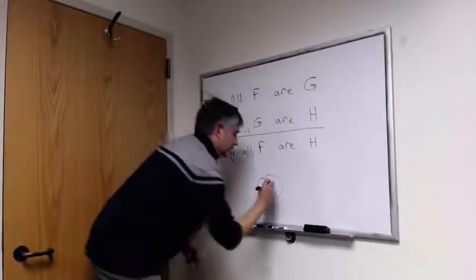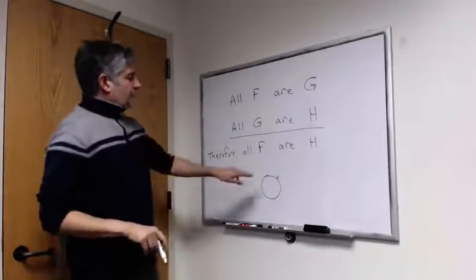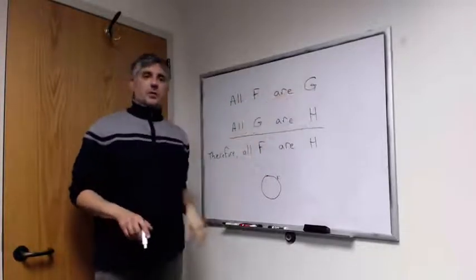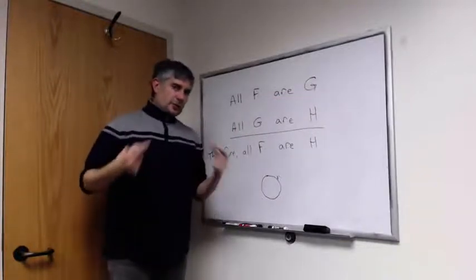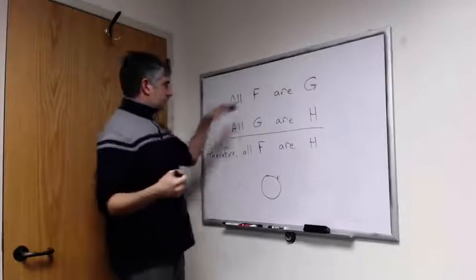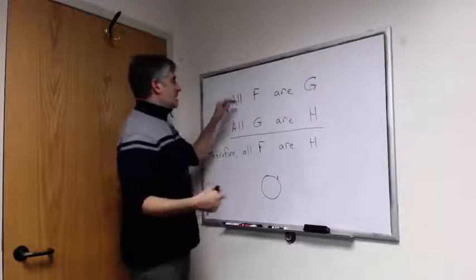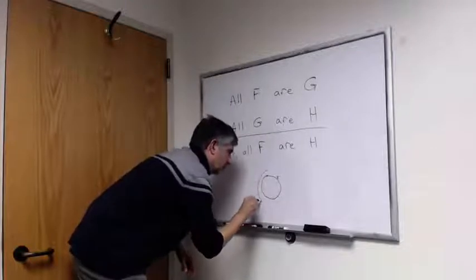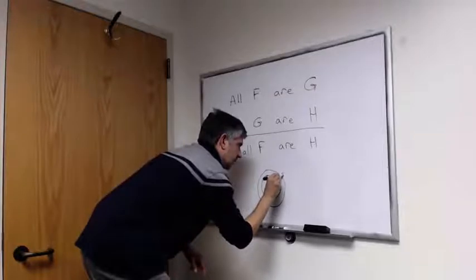So this first category we've called F, and it's represented by that circle. Now if everything in that first category is also in the second category, then if we use a circle to represent the second category, the circle that we use to represent the second category has to be at least as large as the circle we use to represent the first category, because it has to include everything in the circle that we use to represent the first category. So we could draw a second circle to represent the second category, G.